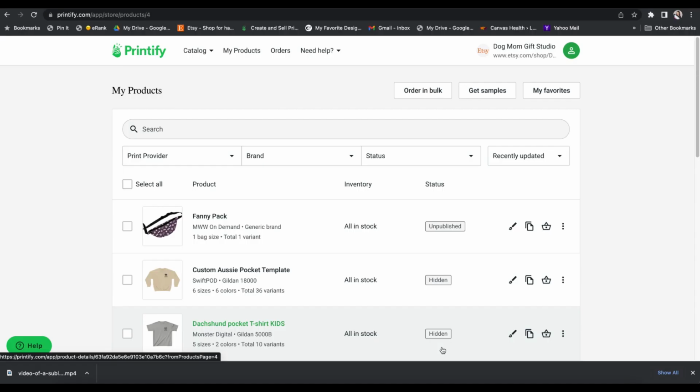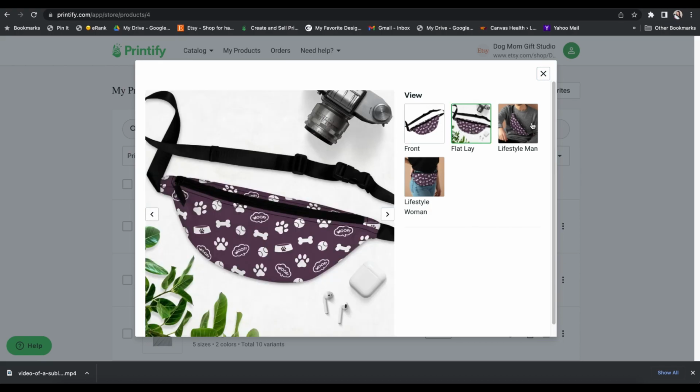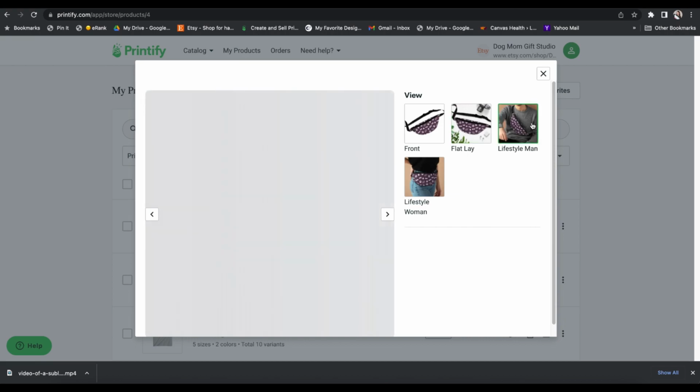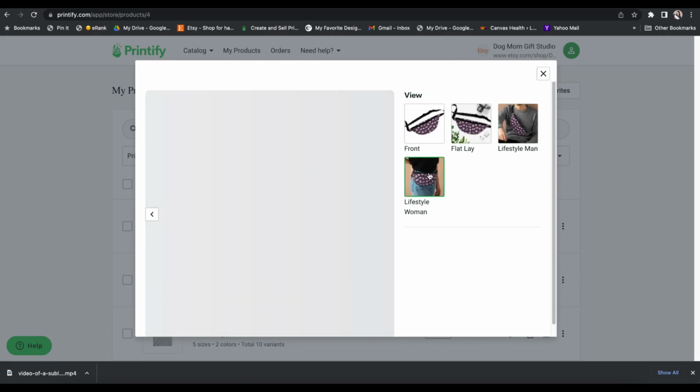For this next example, I've already created a product for fanny packs, and I want to show you how I can use Canva alone to create unique mockups for these designs. And while the Printify mockups are actually pretty good in this case, and while PlaceIt.net does have great mockups for fanny packs that match this product, I want to show you how a little bit of Canva magic is all you need to create some unique mockups for your products.